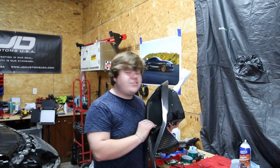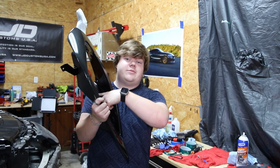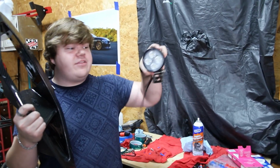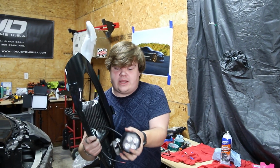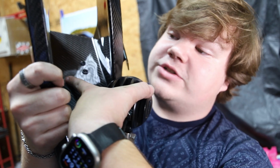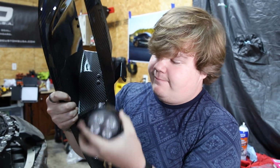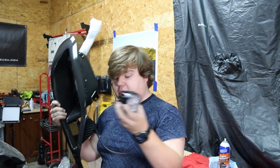Okay, so one thing I don't see people explaining very often with this headlight delete is how to put the projector light in to make it a little less illegal for track use only. So we have this projector light here. It is too big to do it like this, so we're attaching it to the side here. Get it in here. On one of these bolts, we're just gonna put a washer and we should be able to just kinda pop it in like that. That's it. And then we'll figure out how to wire it later. But right now, that's fine.